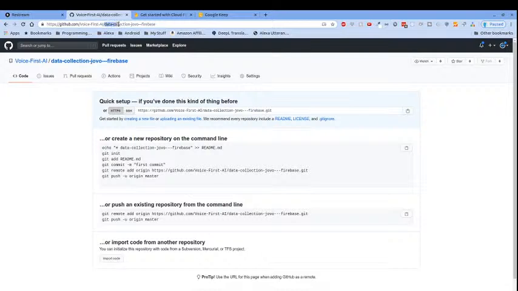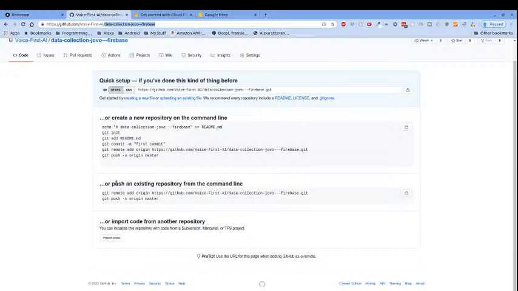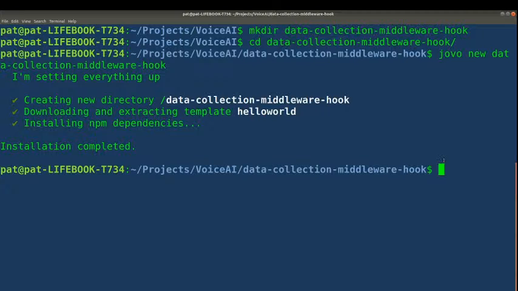And finally, data-collection-Jovo-Firebase. So I'm going to push an existing repository. I'm going to run this. So all I need to do is run git init. Let's go back to the terminal. We want to run git init. Do we want to go one folder deeper? The answer is yes.